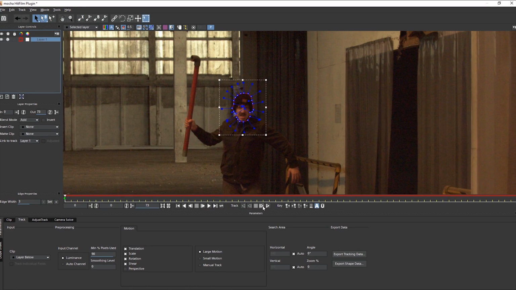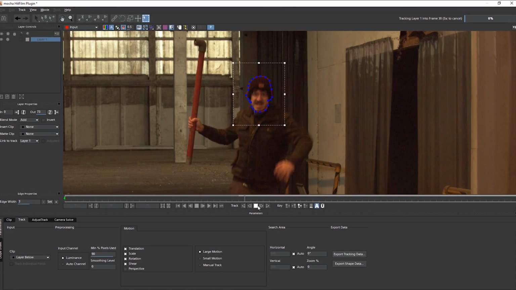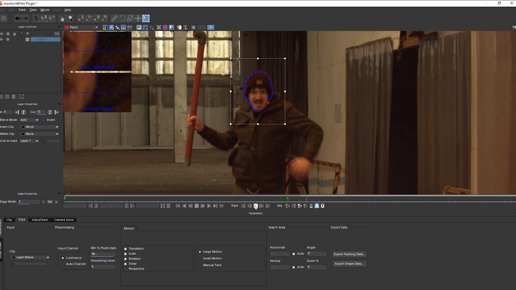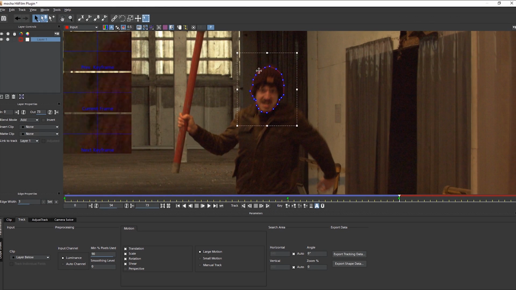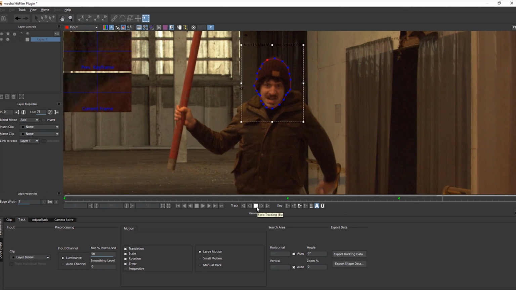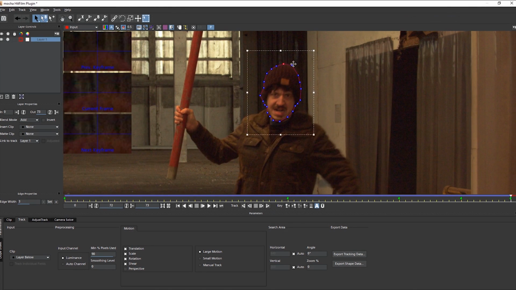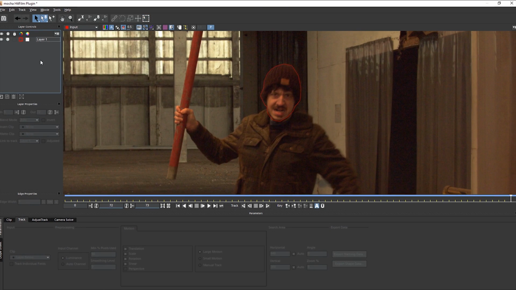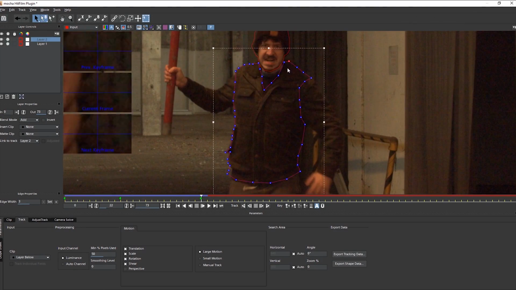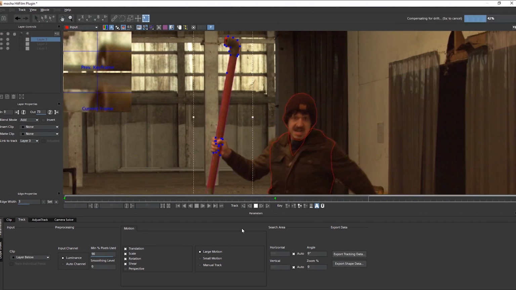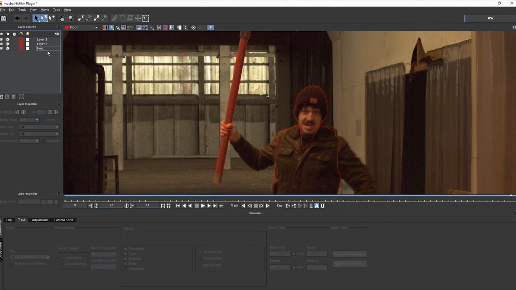When ready, track. Due to the motion of my subject, I'll need to stop and adjust the shape. For an effect like the Vats, it's important to keep the edges tight. I tend to stop every 5 to 10 frames depending on the length of my footage. Repeat this method for the other chosen selections. With all my tracking complete, I'll quickly name each layer with the appropriate name, head, torso, and pipe.